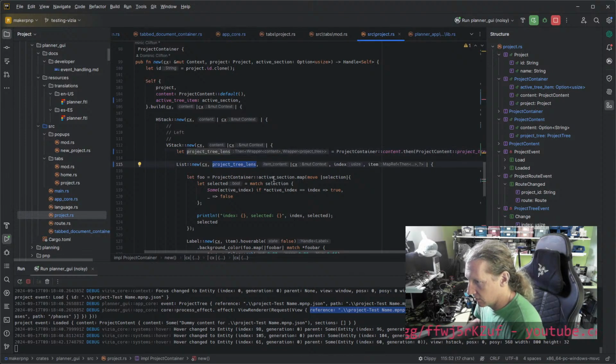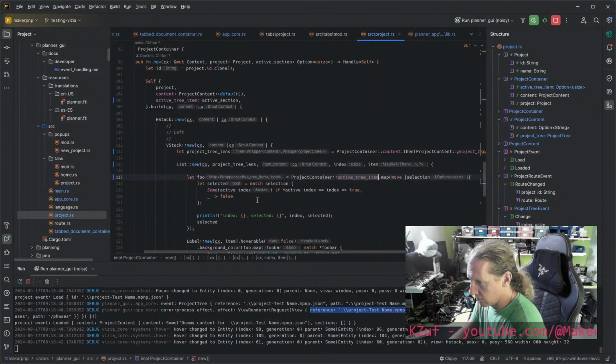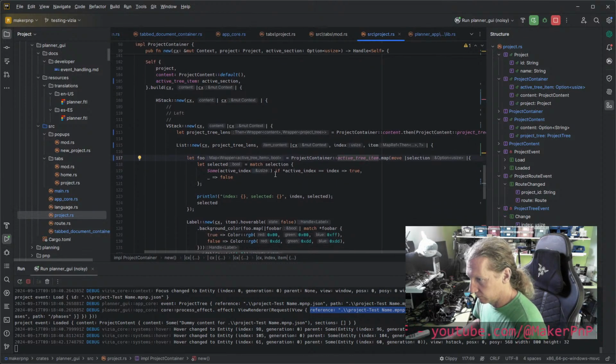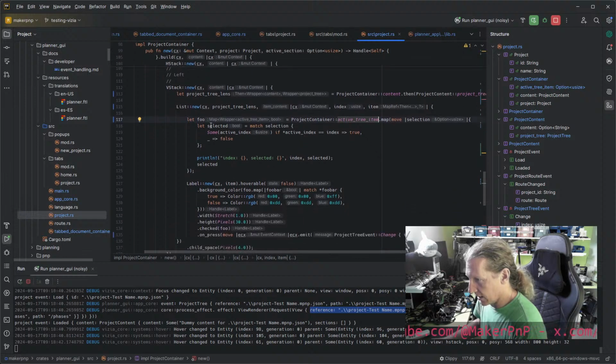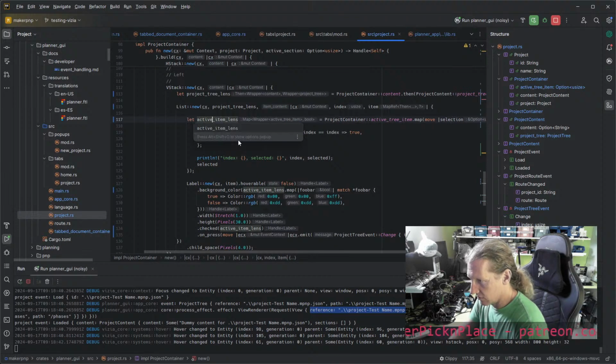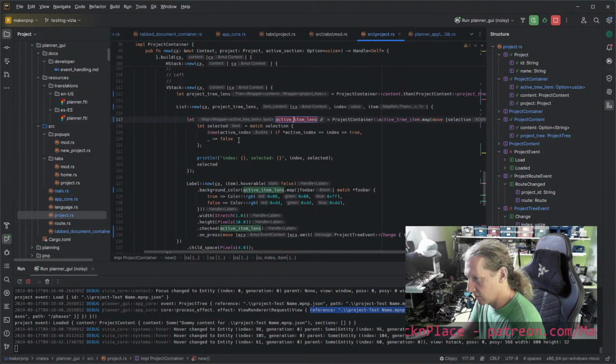Okay. Yeah, and this is still called foo here. This should be active tree item lens.